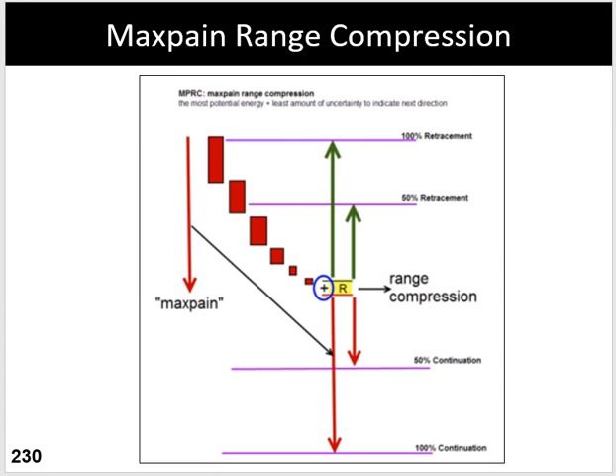This strategy combines trade location and psychology. It's trade location because the reward-to-risk ratio is a function of how far price has fallen from, in this case, a 10-day high. It then examines the size of the last candle, assigns that as the risk value, and compares the return to the 10-day high in terms of how many units of risk, or yesterday's range, it takes.